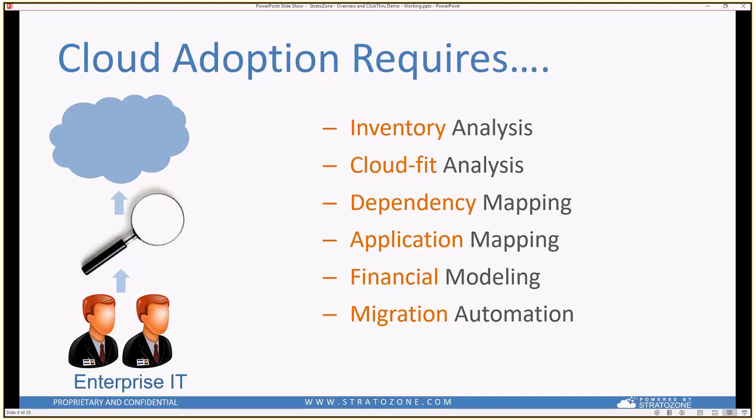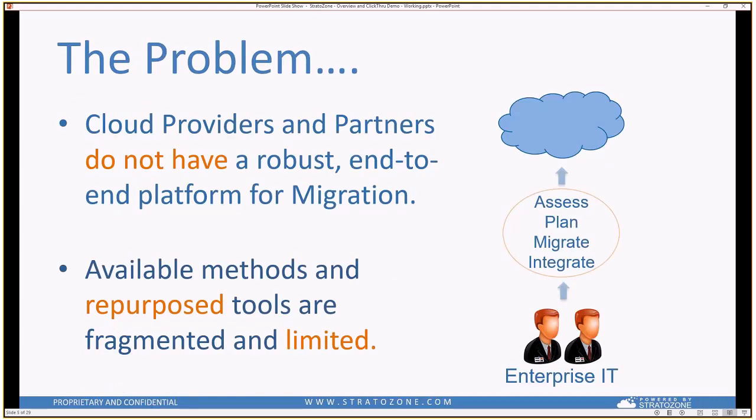But if you're managing 700 servers, having an idea of what's on each of those servers is going to be pretty crucial, because we want to know exactly what that's going to look like when we're running it up in Azure. I already mentioned the financial modeling, and really what this tool will allow you to do is come up with a best fit as far as what you're looking to get out of Azure, and help you model that from a migration standpoint. All right, there are tools that do this already out there, but none of them are really providing an end-to-end solution like StratoZone.